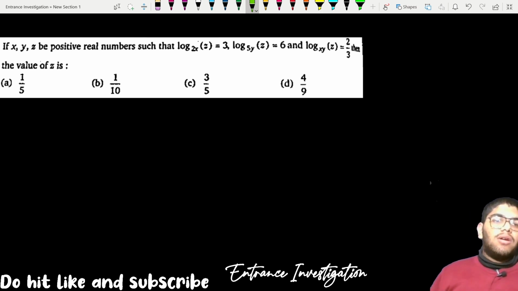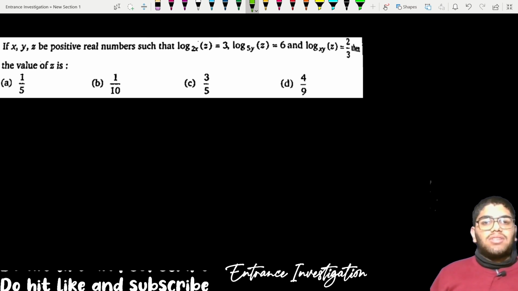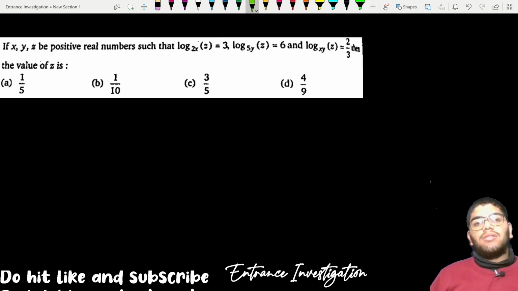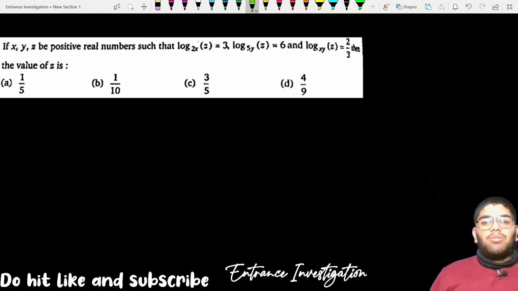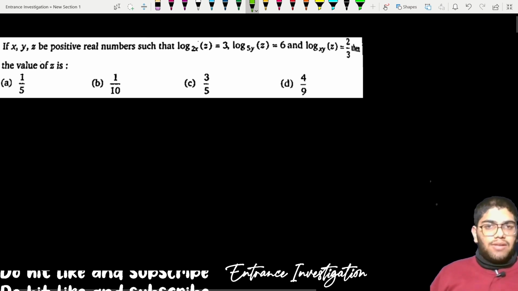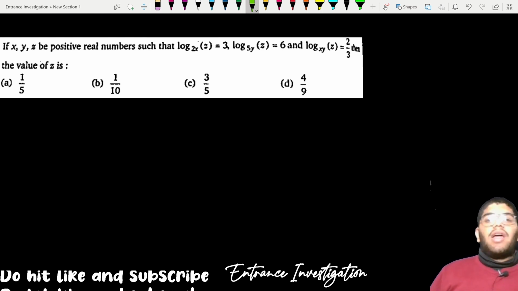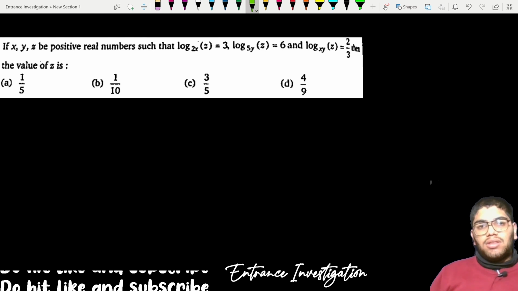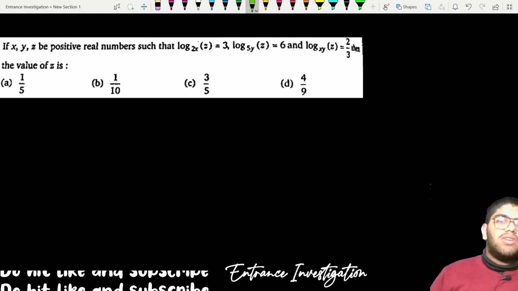We have completed logarithms in the previous videos. In the previous two videos, we have discussed the entire concepts of logarithms. Now in this video, we are going to discuss some problems. These problems are taken from an advanced level book. So I would recommend you all to pause the video and try the problem first. Then only this problem session will be beneficial for you.